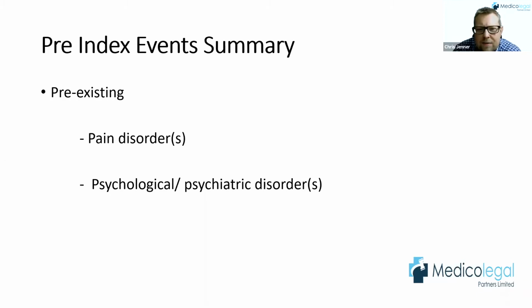We want to know, did they have an actual pain disorder, or was it just episodic pain they had, intermittent lower back pain, or did they have ongoing neuropathic pain or ongoing fibromyalgia or chronic widespread pain before the index events? Did they have any psychological or psychiatric disorders? Now, the two commonest we see, I would say by far in any of these types of reports, is a pre-events history of depression and anxiety. And we'll talk about that later, but that's very important when we look at how patients present with their pain and the effect of depression and anxiety on that.